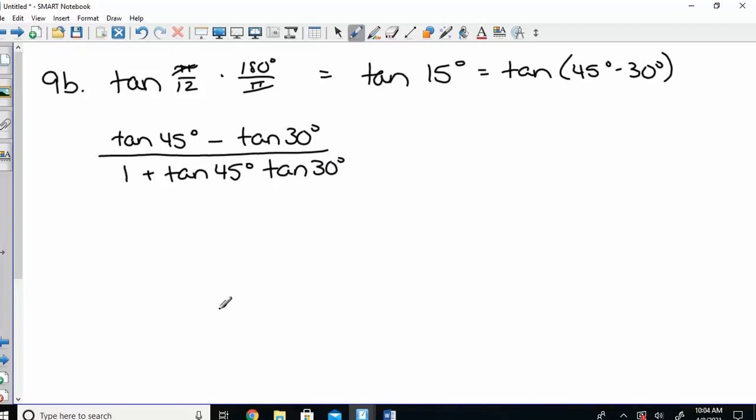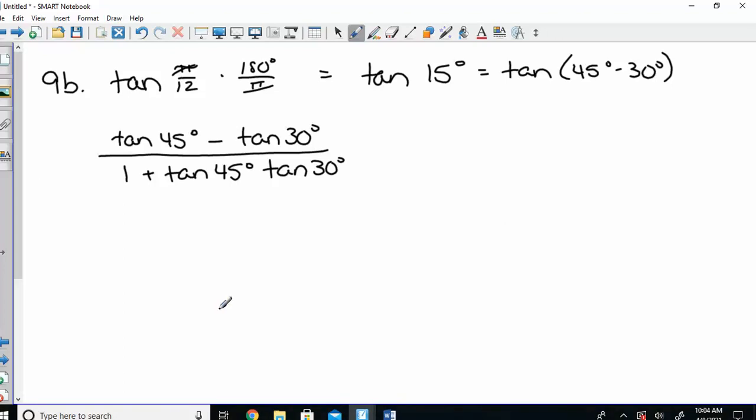Tangent of 45. So you guys have to be able to know these. You know, if you liked, we had tables at one point. If you need a blank table for the test, you can have it. If you need a blank unit circle, you can have it. Or they're really just hand tricks. So as long as you know your hand trick, you're good.